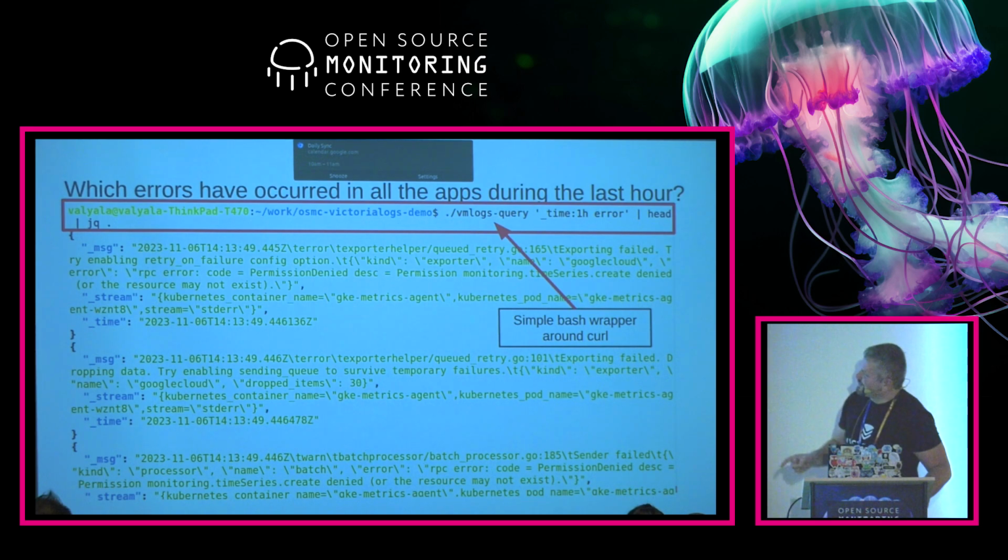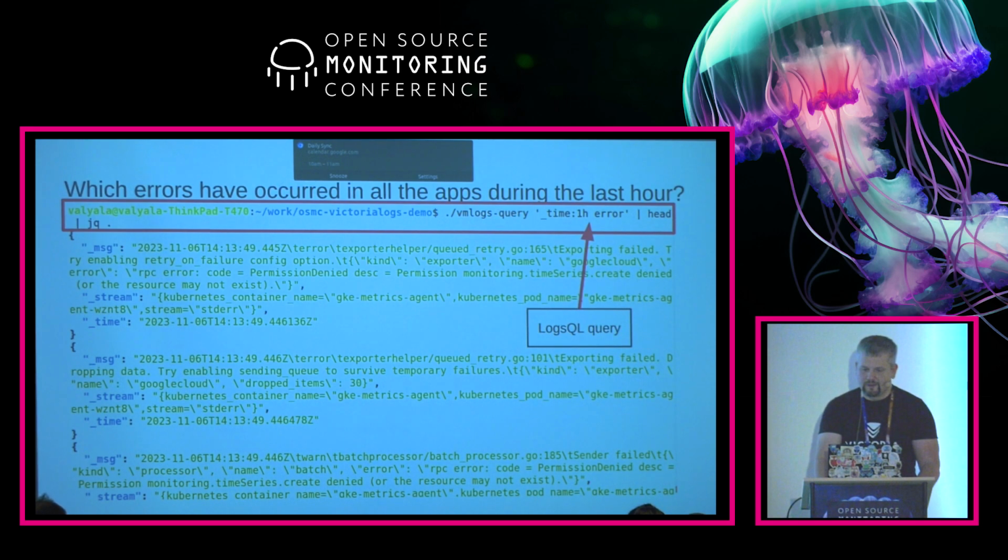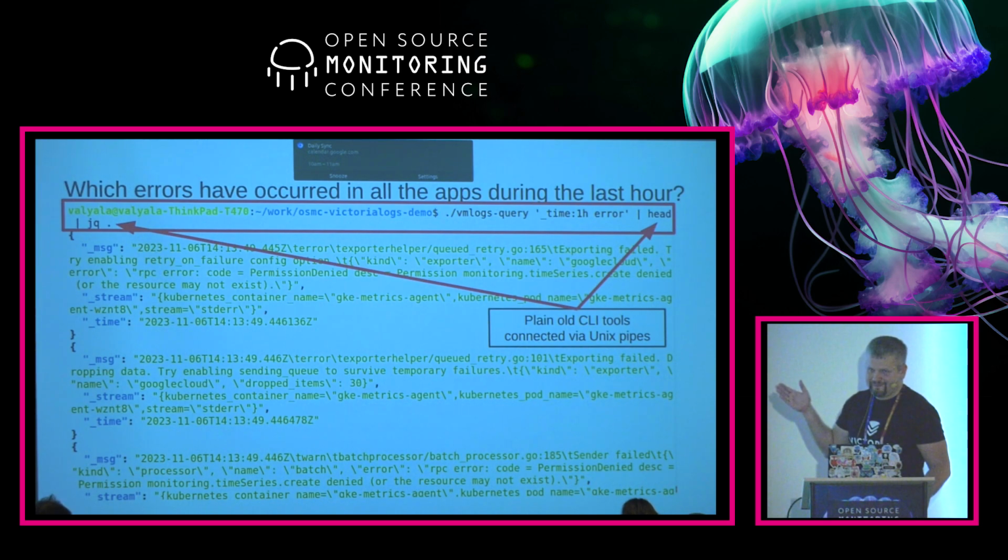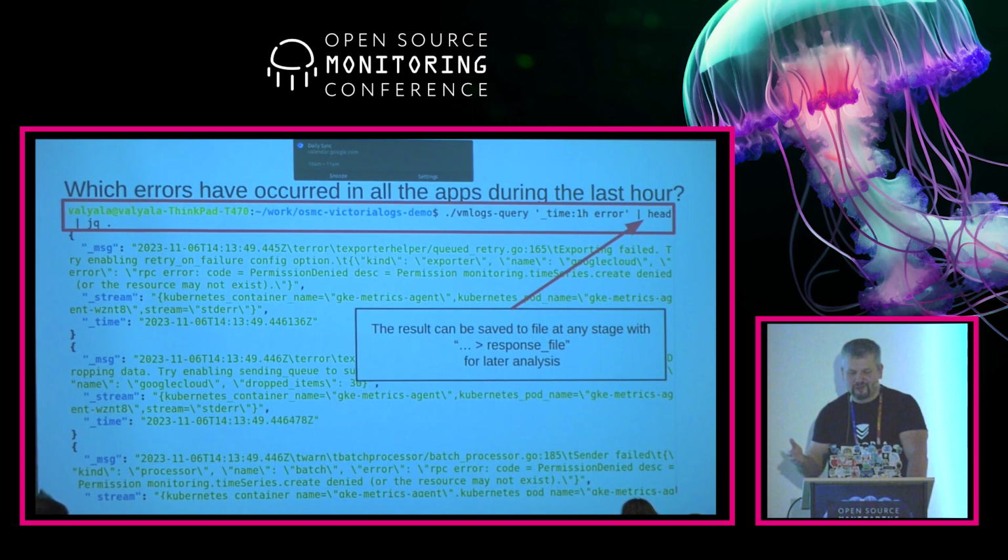This is a command line bash script, vmlogs query, which contains just a wrapper around the curl command, which queries VictoriaLogs via HTTP API and passes the query, and then pipes the results via traditional bash commands such as head and grep. And obviously you can use any bash command and anything you can do in the command line.